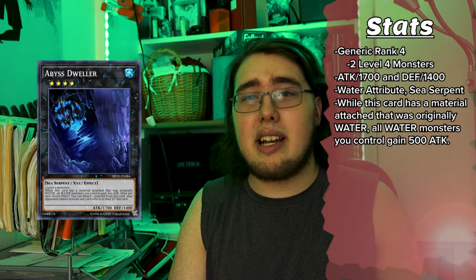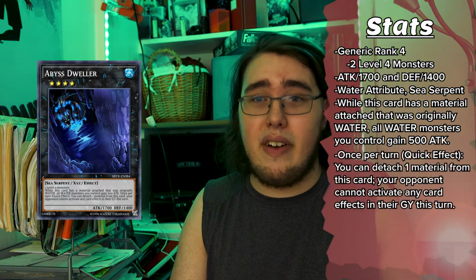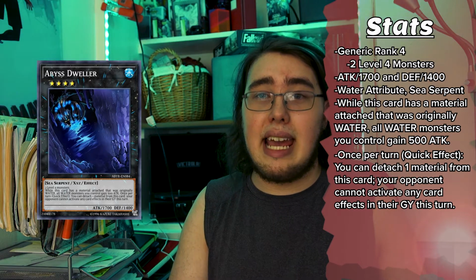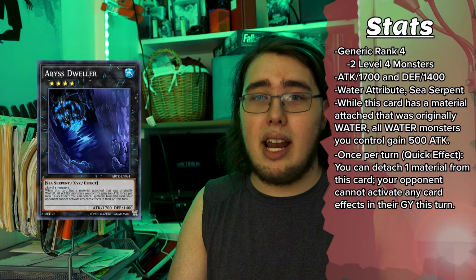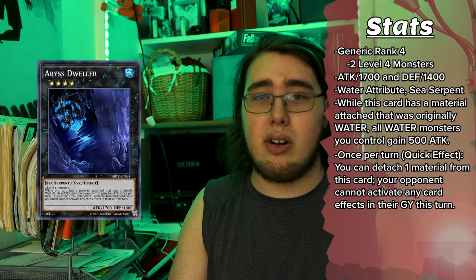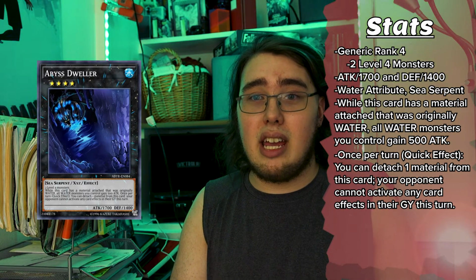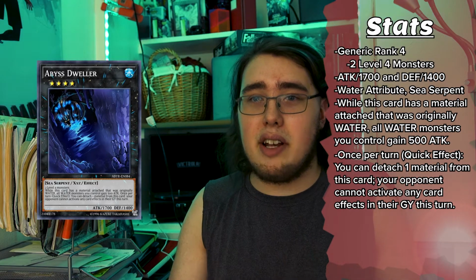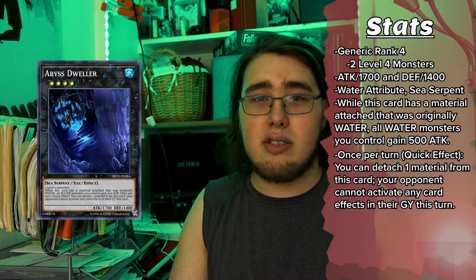The second effect is the one that really matters, where as a quick effect, you can detach 1 material from him, so that until the end of that turn, your opponent cannot activate effects from the graveyard. Now, this includes so many things. This includes just normal activated effects from the graveyard. This includes triggered effects from the graveyard.